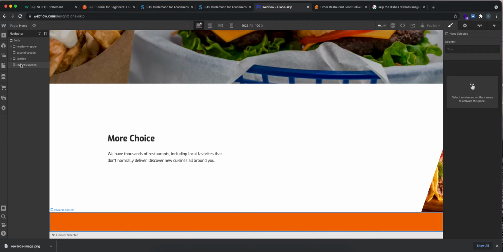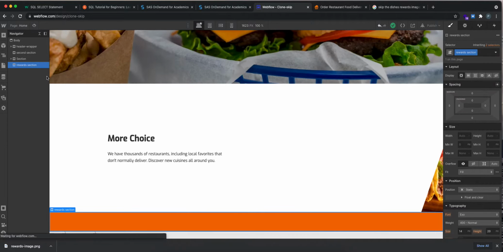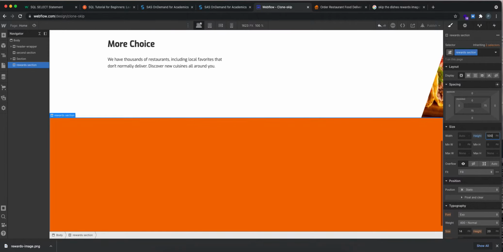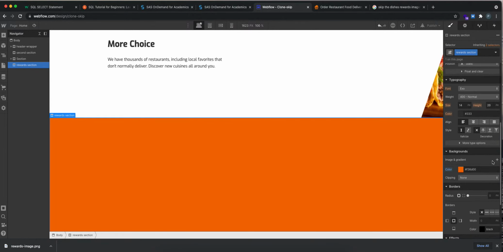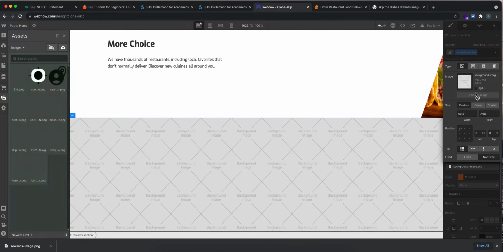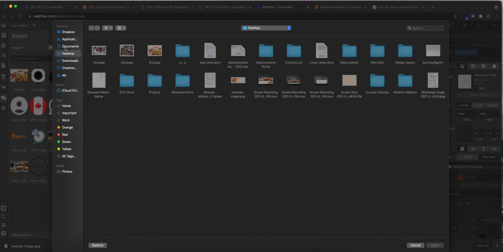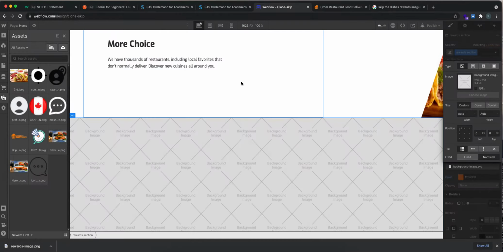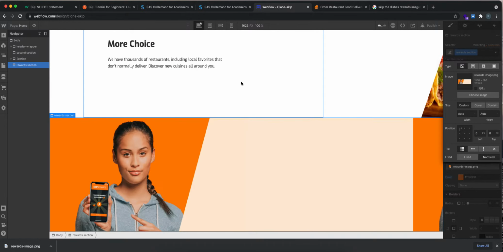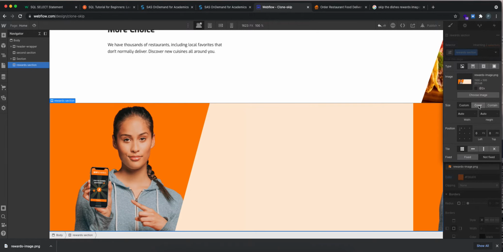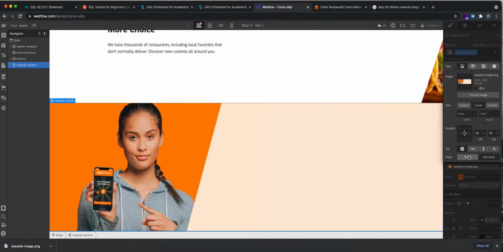So we add this reward section, and we give it a height of 500. All right, and then we add an image. So the image that we just added, this one, awesome. This will take our pane a little bit away. We'll just call it cover, center.